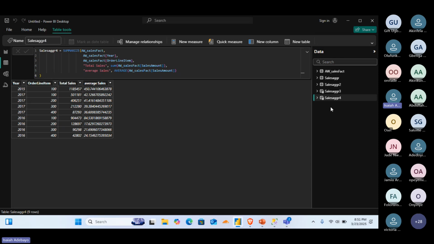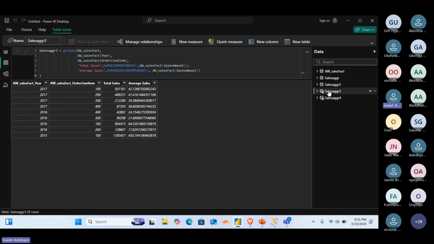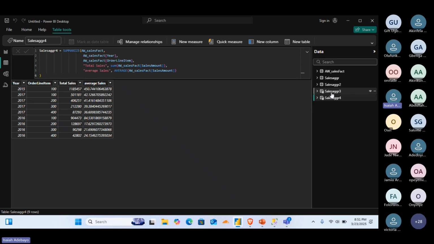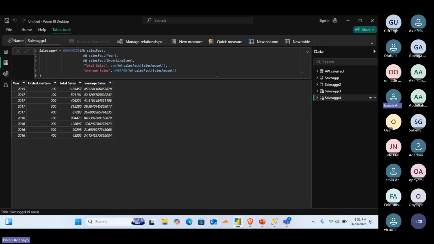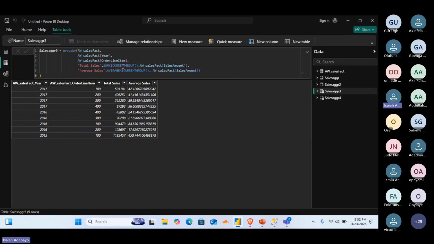So you can see here also, we have aggregated our table using the same function, the summarize and the group by. If you compare these two results, you can see it gives us the same output. Now, I think for using summarize, you have the option of using many aggregate functions you want to use for your data set. However, I don't think we have that option for the group by. I think it's only sum and average we have, but I stand to be corrected.